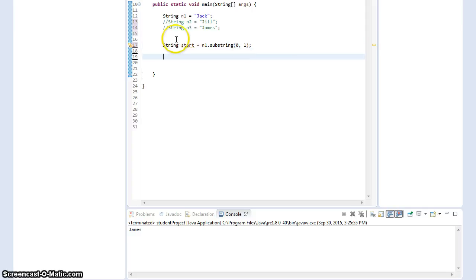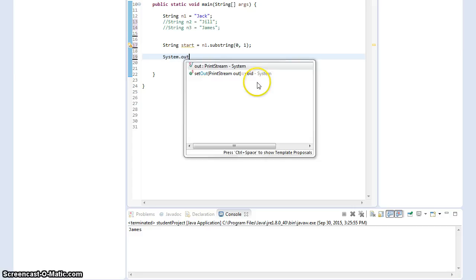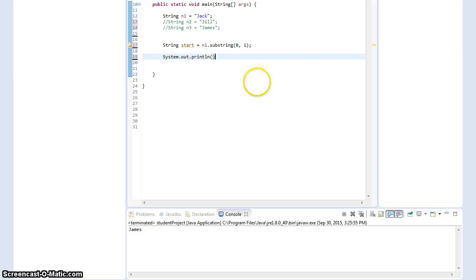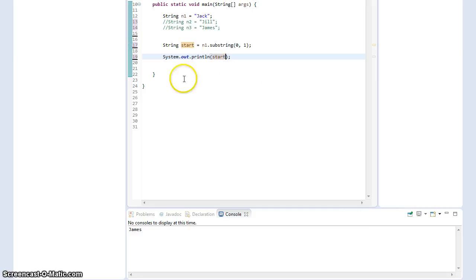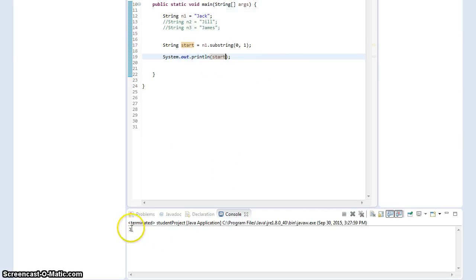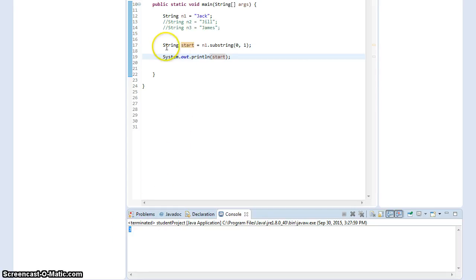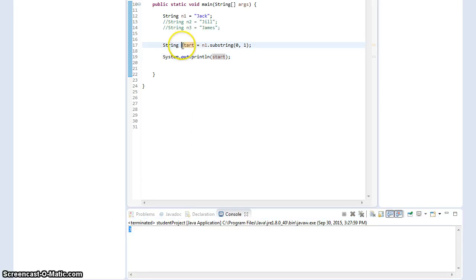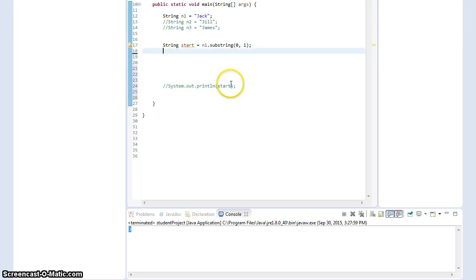That will give me a J. And just to prove that, let's do a system.out.print start. Let's just run that. There's the J. I've managed to isolate the J into a string variable called start. Brilliant. Let's just get rid of that for a minute. I'm just going to comment that out.